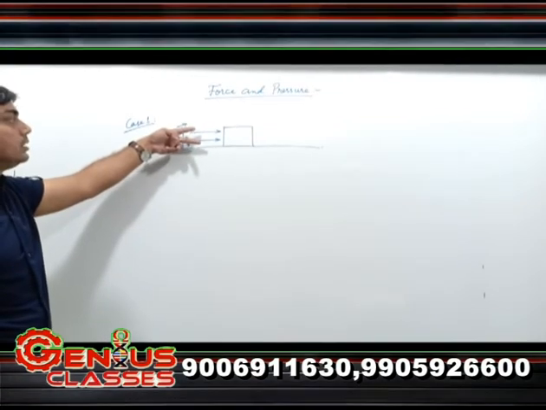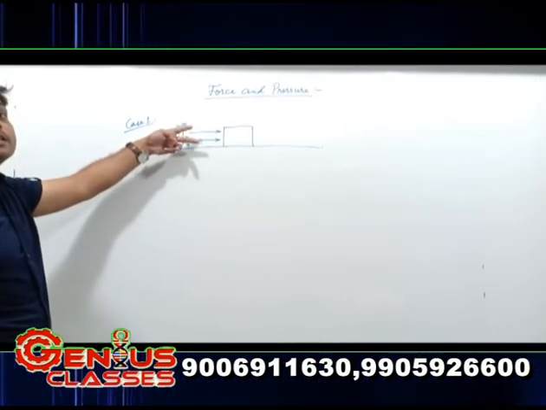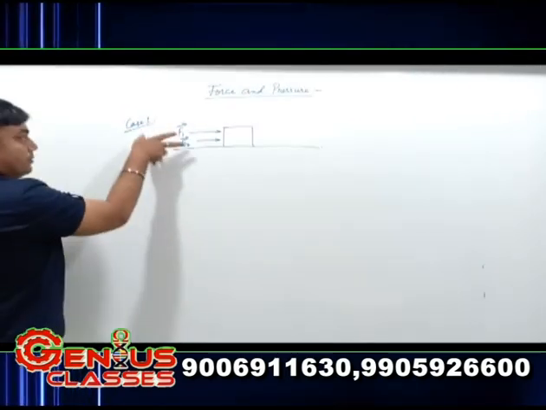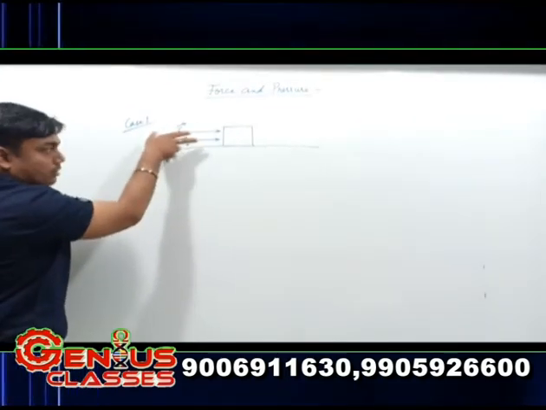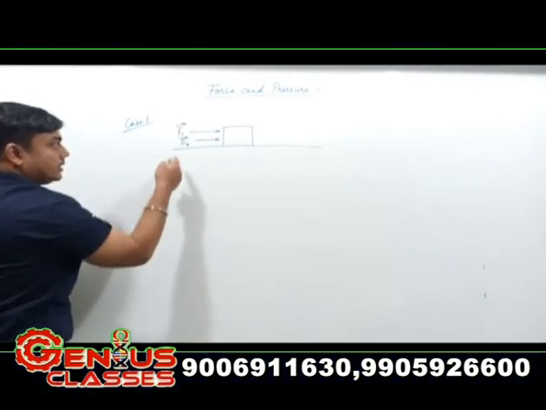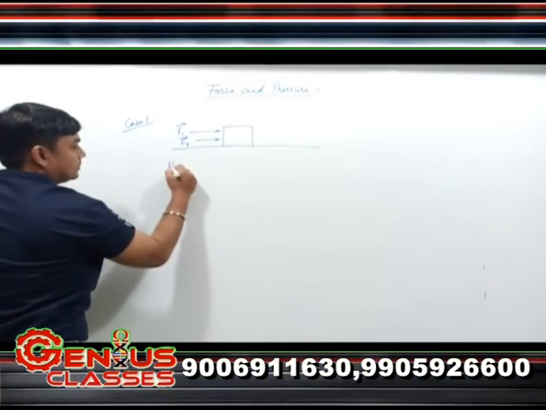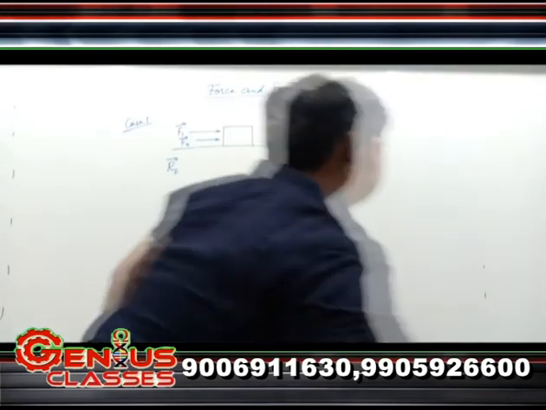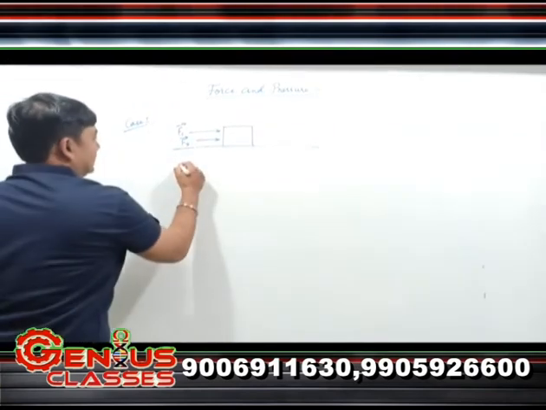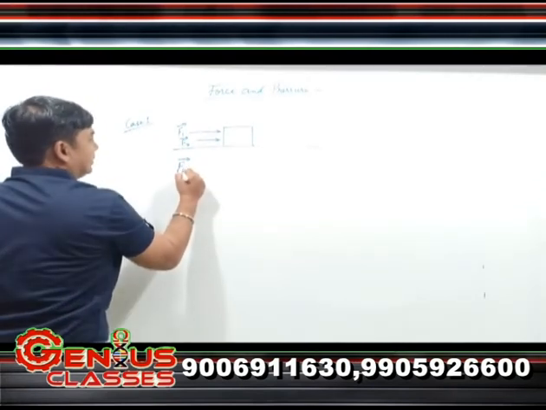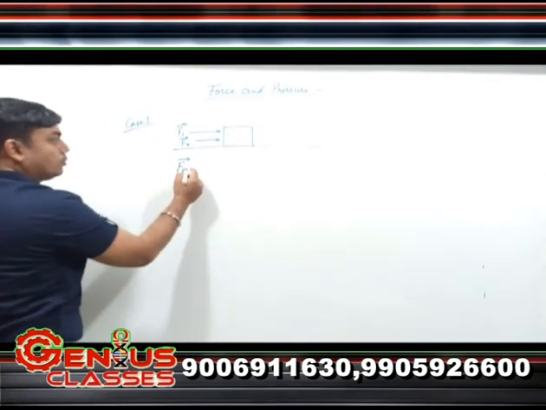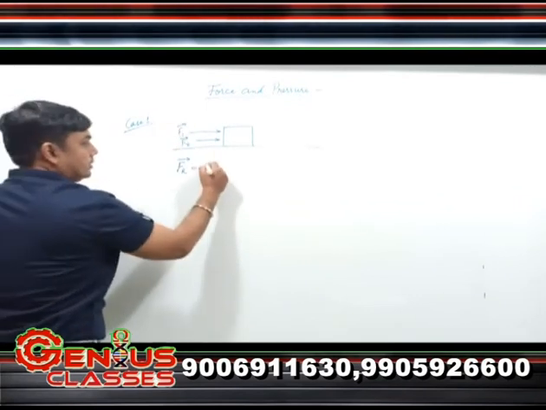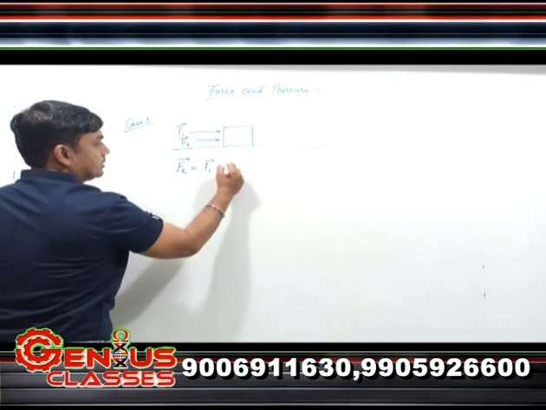We have already learned that resultant force is the single force for the set of forces. So see here, if two forces are acting along the same direction, then its resultant force, or we can write it as Fr, represents the resultant force, which is equal to the sum of these two forces, F1 plus F2.